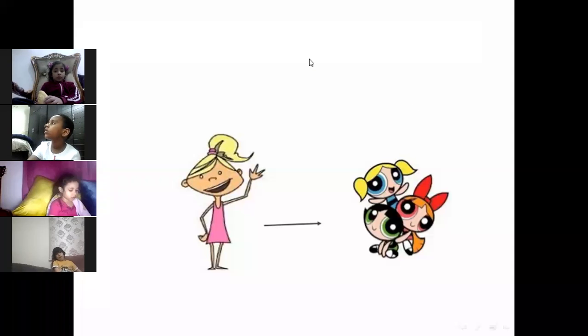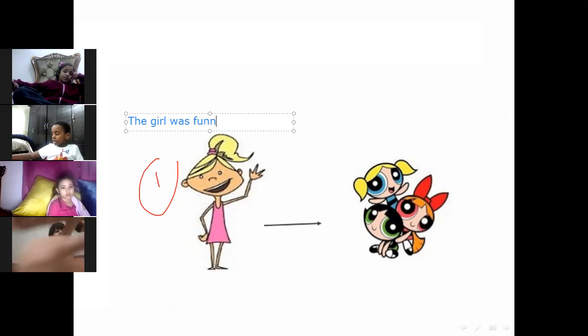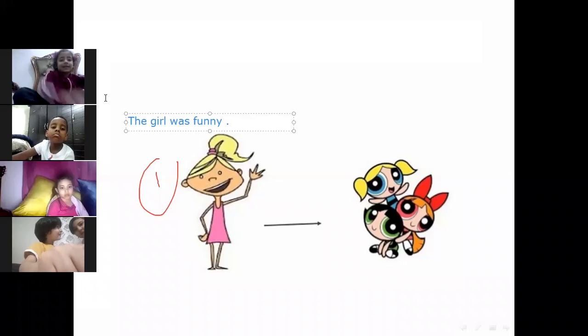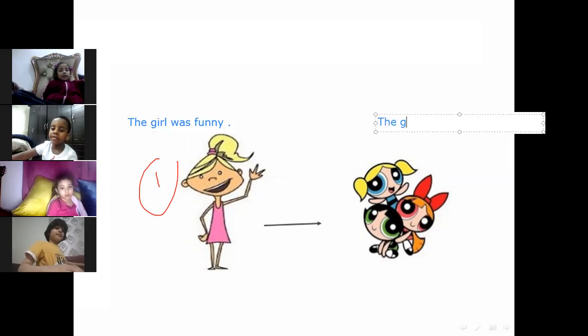Look at here. If we want to talk about one girl, for example, the girl was beautiful or she was funny. We can say the girl was or were. Was. The girl was funny because she's only one. So we're going to use was, and we use the words was and were when we want to talk about the past. Here we can say the girls was or were funny, Abdullah.